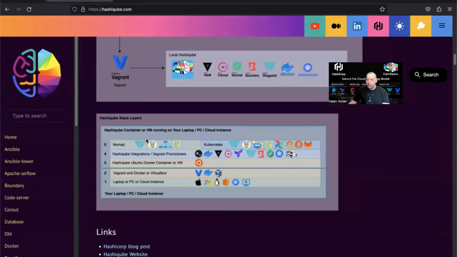So on here, on Nomad, you can see that we can run Waypoint on Nomad, or we can run Waypoint on Kubernetes. We can run Traefik on Nomad, or we can run Traefik on Minikube, or we can run these things side by side and compare the functionality side by side.